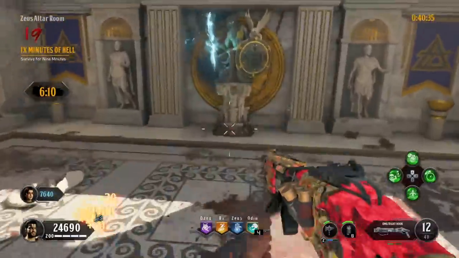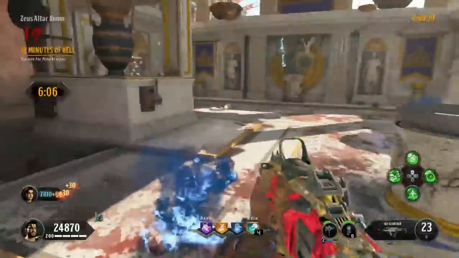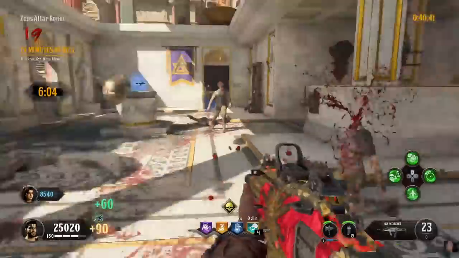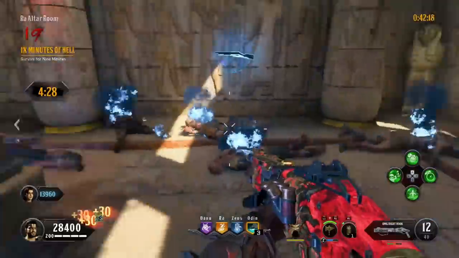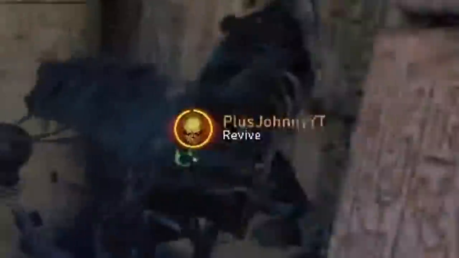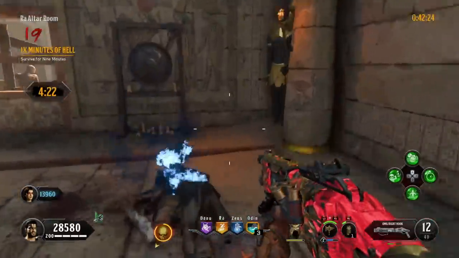So you're actually killing the zombies. Yeah, and I'm getting quite a few points. So I think I'm actually going to continue doing that. I might try to just get to like 15k points. That way I can get some guns and perks back if need be. Oh, am I going to down here? No! It's okay, Johnny. Give me the word. This really is 9 minutes of hell.